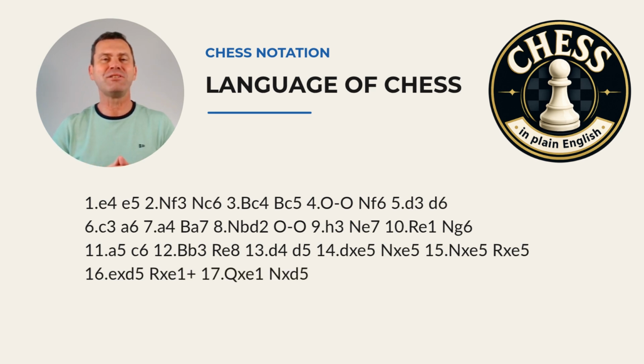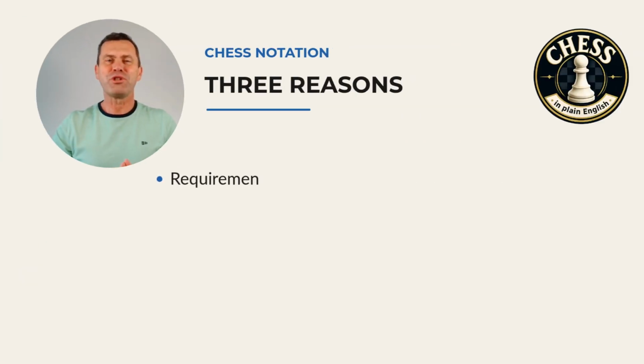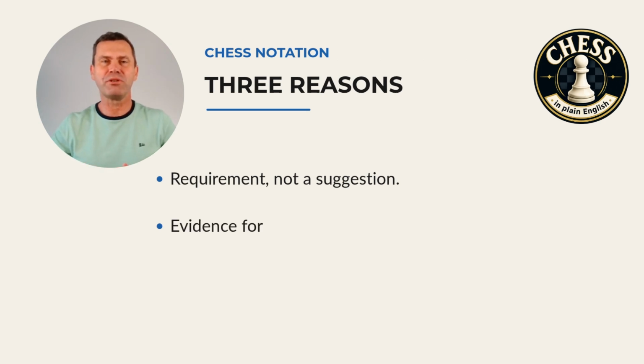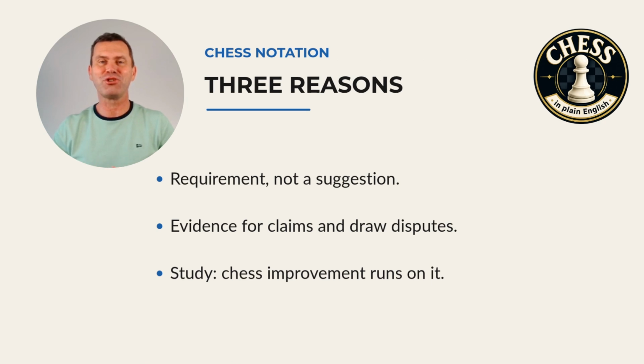In the next 10 minutes you will learn the language of chess from scratch. The language of chess is called algebraic notation. There are 3 reasons why every chess player needs it. First, it is required. In any rated classical event, you must write down your moves. This is the laws of chess, not a suggestion.